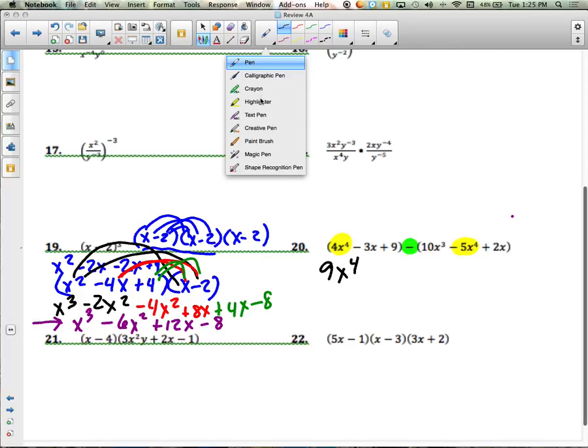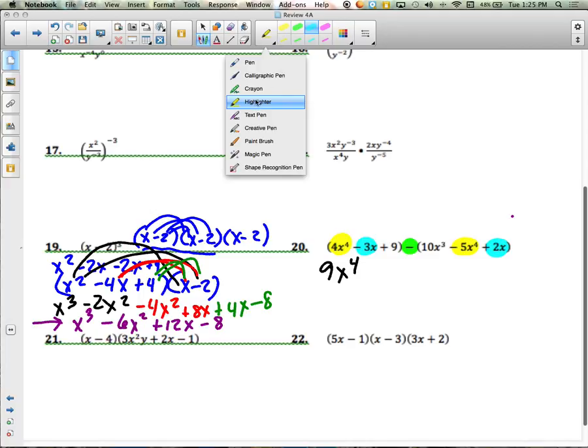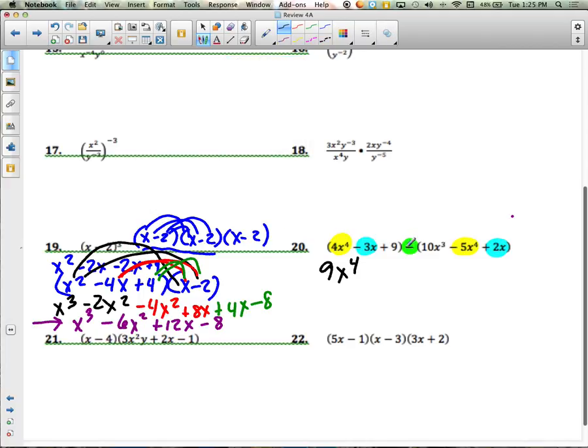So you're just combining like terms. I've got a minus 3x, I go over here and there's a plus 2x. What is negative 3x minus 2x? That gives me negative 5x. And then if you look, we have a constant. There's no constant over here, so that's a plus 9. And then we have this x cubed here. There's no x cubed over here, so think of it as 0x cubed minus 10x cubed is negative 10x cubed. So be careful with the sign. Just distribute the sign if you have to.